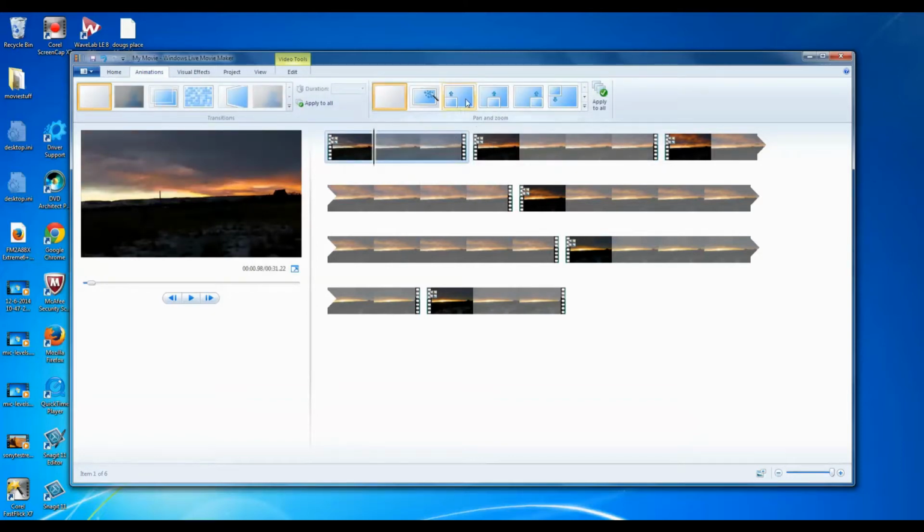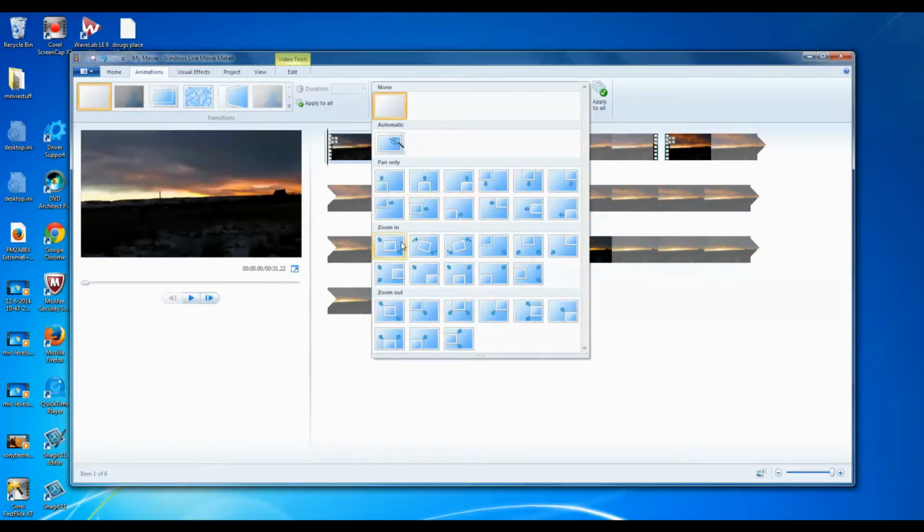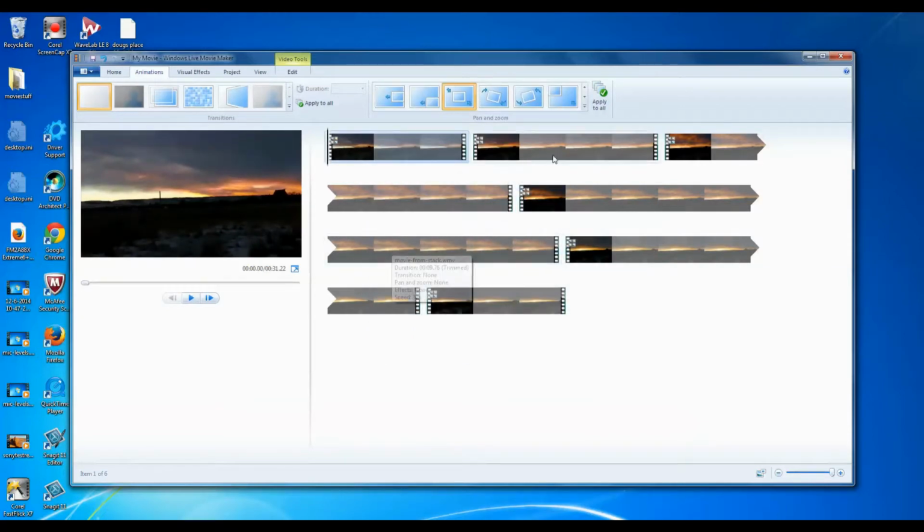Do I have that selected? It says pan and zoom none, so that's just flat not working. Let's try this one. I got this to work. Maybe since we've sped it up, it won't do it. Let's try some of the others.